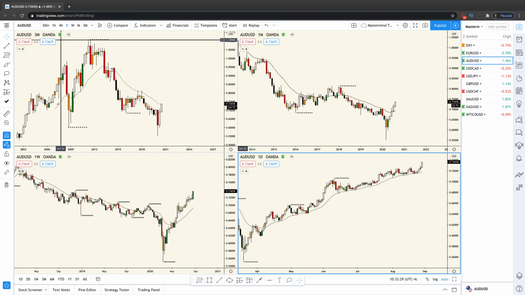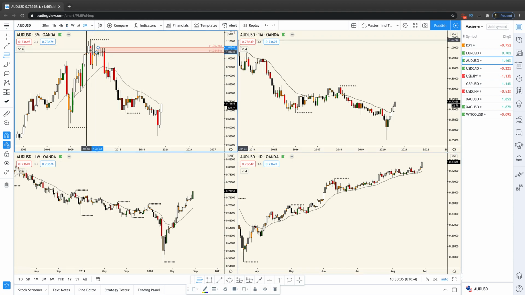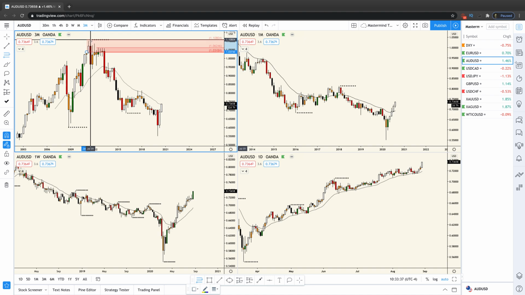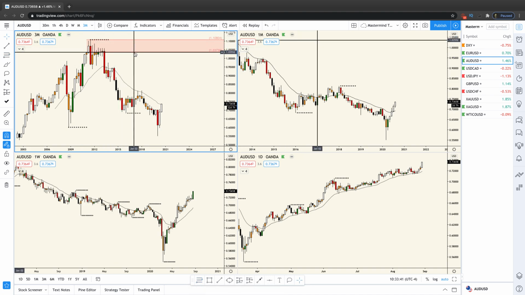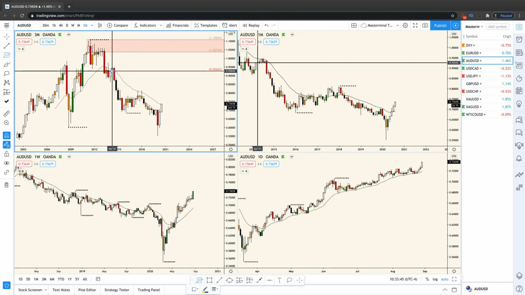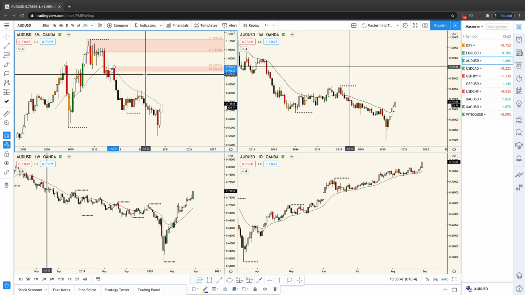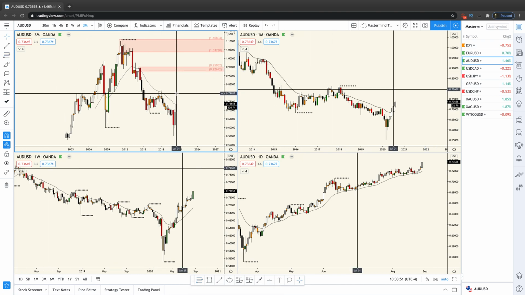We'll go to the Aussie dollar. I'm starting the 3-month over here. I'm just gonna draw all the zones because, you know what, it's probably gonna be my only time I ever have to actually draw the zones. I don't know when the next time I'm gonna have to update my 3-month chart will be. Probably like never.